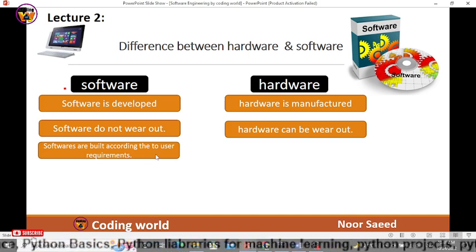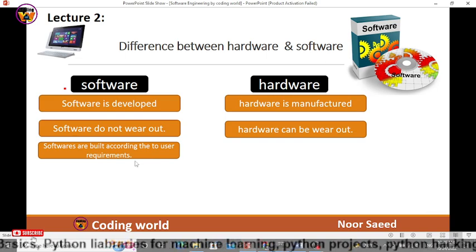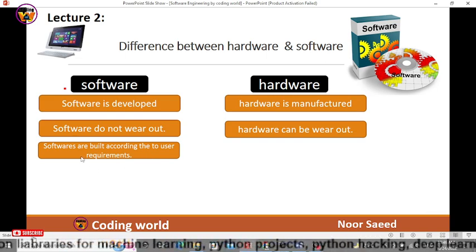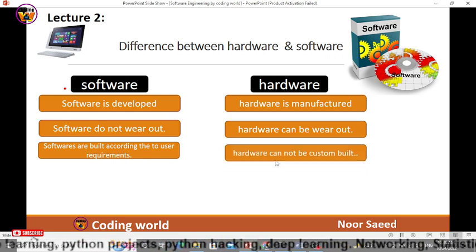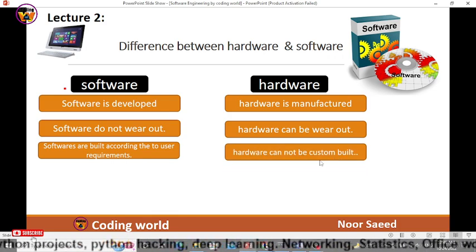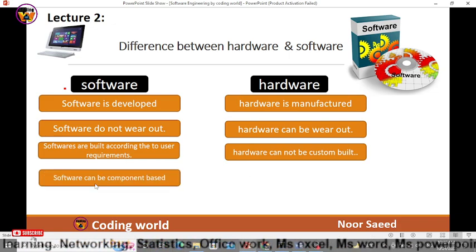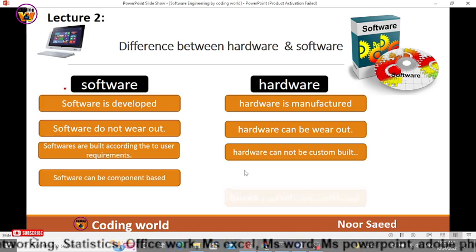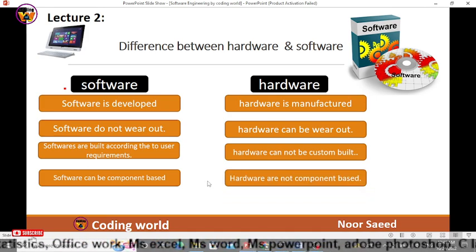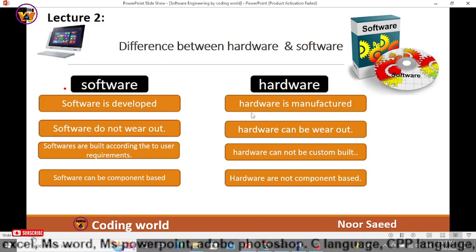So it is your requirement because you are the user who wants that software. So it means that software can be built according to the user requirement, but hardware cannot be custom built. It cannot be built according to the user requirement. Software can be component based and hardware is not component based. So that was the difference between software and hardware.